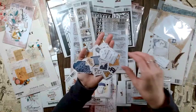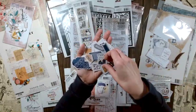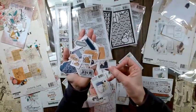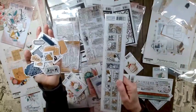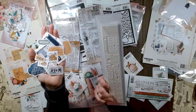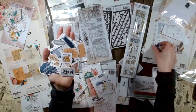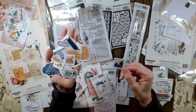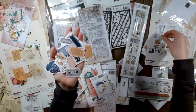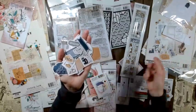And then we have all these tags. This would also fit really nicely together with the other line, the new one. But I love all of those stamps. They are so cute. They are similar in the design of this long stamps that you've seen here. So if you would like to stamp this and color that, and then you might need more options for any decoration of your card or whatever project you have in mind, then here these work really nicely all together. As you can see, same design. Here it says Noel, here it says winter.